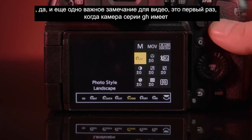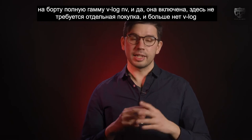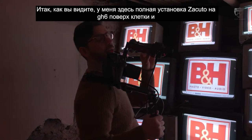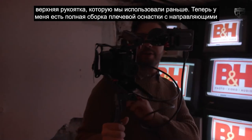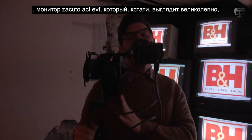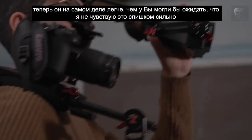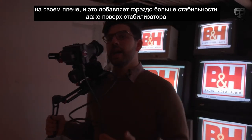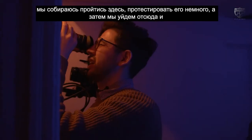One more big note for video: this is the first time a GH series camera has had full V-Log and V-Gamut on board — and yes, it's included, no separate purchase required, and no more V-Log L. Now I have a complete Zacuto shoulder rig on the GH6, with cage, top handle, shoulder rig assembly with rails, a right-handle grip, and an arm going to the Zacuto ACT EVF monitor — which looks great. This is actually lighter than you'd expect; it doesn't weigh much on the shoulder and adds a lot more stability on top of the built-in stabilizer. Great for handheld cinema work.